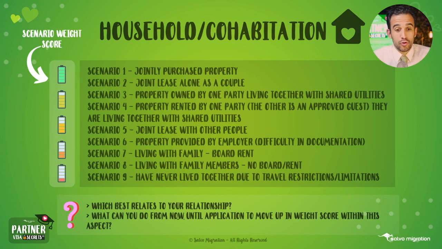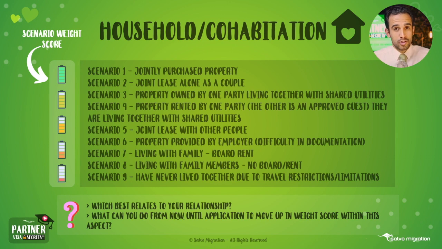So you will likely, therefore, fit into one of these scenarios. Now, I would say the scenarios at the top are the best weighted in the sense of that aspect can't get much stronger based on that scenario, working all your way down to the weakest scenario for that aspect for couples. So let's start at the top.